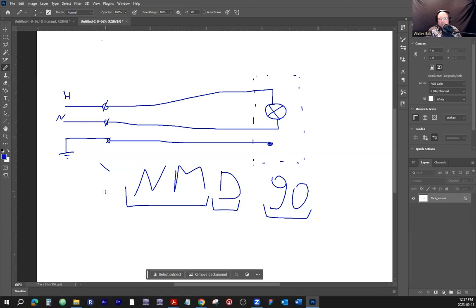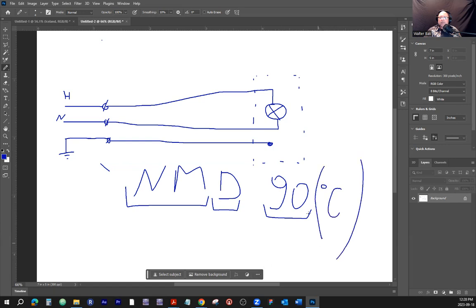However, with some exceptions, you cannot directly install this on steel studs, on steel framing. But if you run a pipe, a conduit, you can put that inside a conduit. Right? So that's what the non-metallic stands for. Non-metallic, dry. We can't bury that cable in the ground, or have it exposed to the elements. And 90, it's spec'd to withstand 90 degrees Celsius.